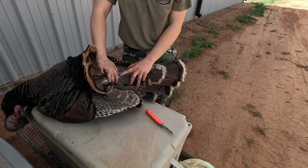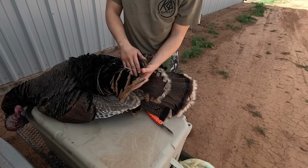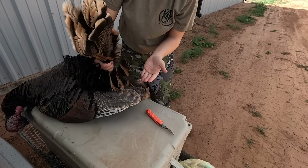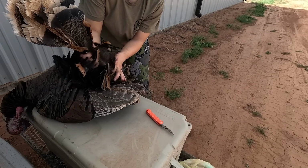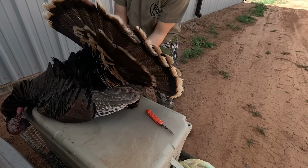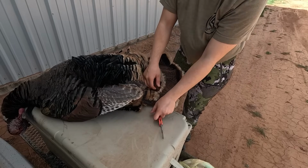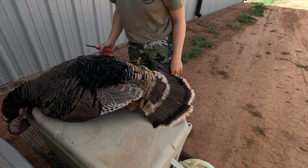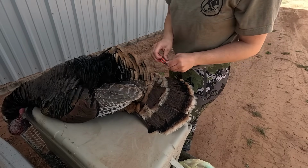It's for preening purposes. But if you find that, go forward a couple rows of feathers, grip it in a bunch, and cut right at the bottom of the tail, the tail joint, and cut straight up. You should be able to take the tail right off, and then you'll have a nice fan to mount. I'm potentially going to take more photos with him, but I'll do that in a bit. We got the meat out though, so we're good, and go make some turkey.